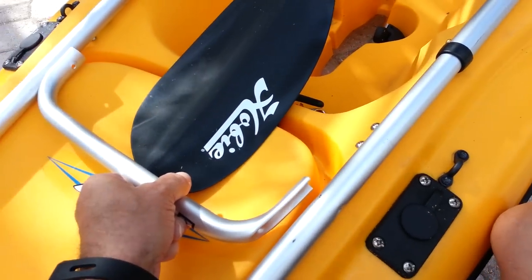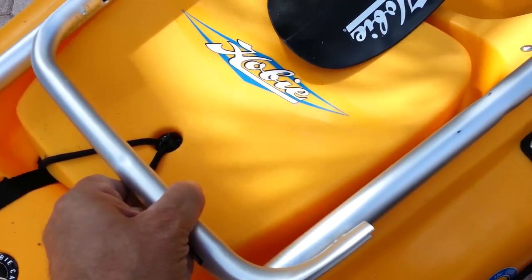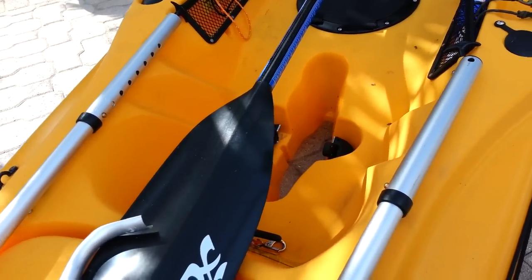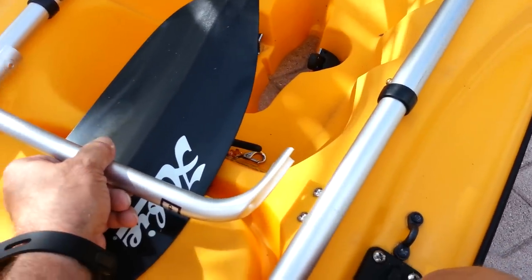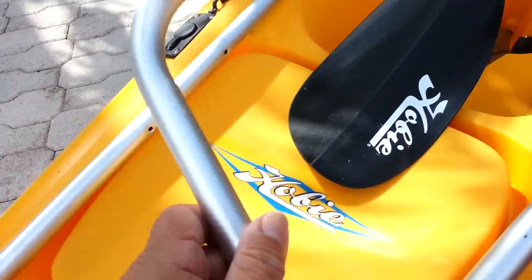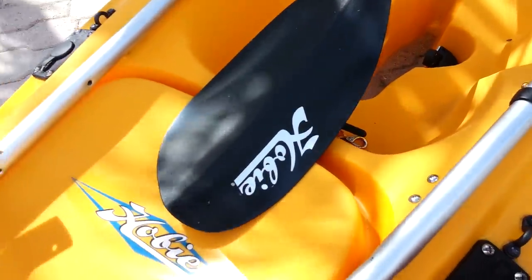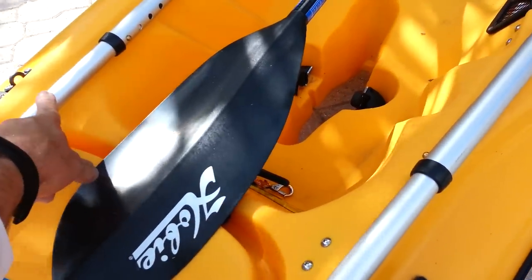Here's the cross piece I took off — it'll be a little bit too wide for down here. I can move it up to where it fits higher up, maybe put a pool noodle around it. Once I figure out exactly where it's mounted I can make another cross member right across here. I can either use this one since it's already bent and molded — just cut it in half and sleeve it with a one-inch piece of aluminum pipe and put a couple screws or bolts through it. I intend to reuse this because it fits perfectly rather than make a new one. I may use it up here and then put another brace down here.